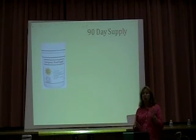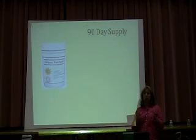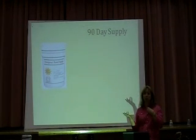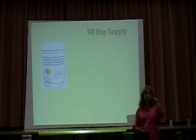The meals are not individually packed, so it's not like 90 dinners that you're getting in there. They're packaged, I think there's 5 servings in a package. Most college students probably would eat the 5 servings in one meal. And so I don't think it's much food. I mean, look at how much food is in there. That does not look like enough food to last you 3 months, does it? Even adding water to it.